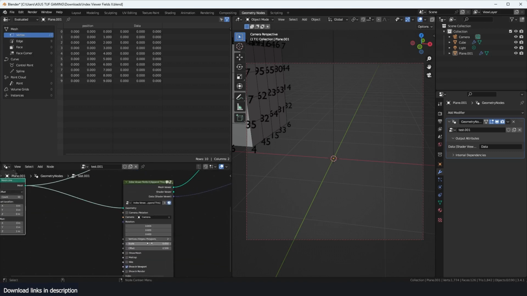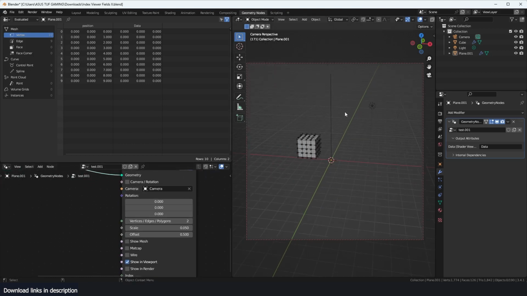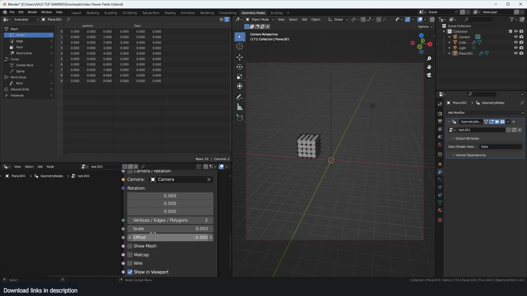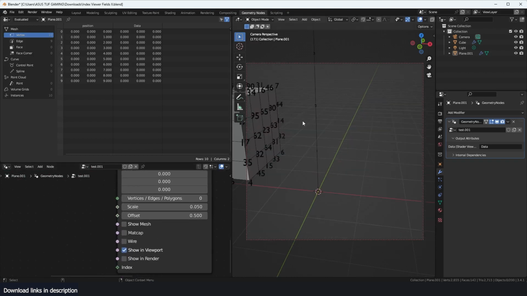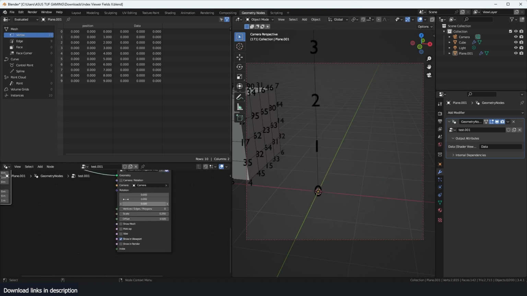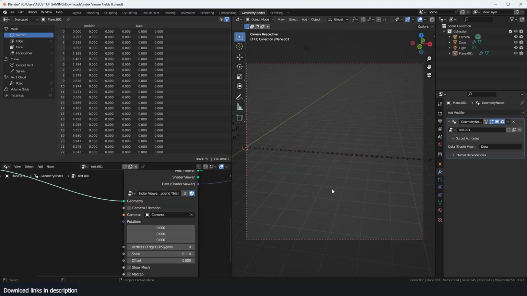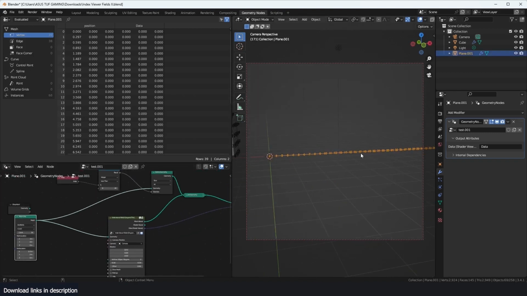The reason why the numbers, or the indices, are not showing is because I have this set to polygons and we are working with a line. So I'm going to go back to vertices. They're already showing. I just have to increase their scale. Now let me change the orientation of this to be in the X direction. Yeah, so this can be very, very useful in visualizing math.